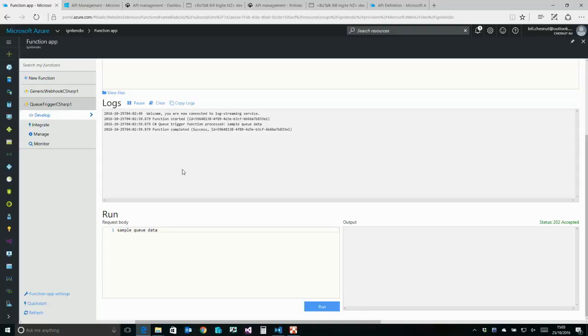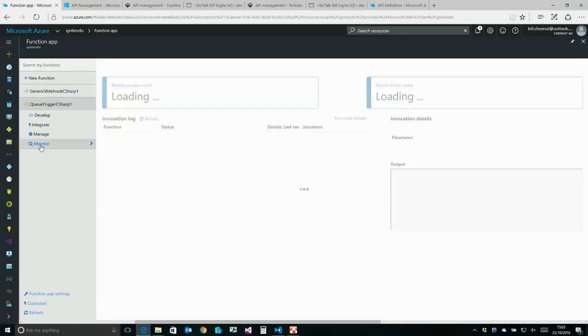And again, I can create pretty much anything. There's also a monitoring tab, so I can monitor what's happened in my function. Takes a little while to come up, but basically it gives us some monitoring data there that we want to do.